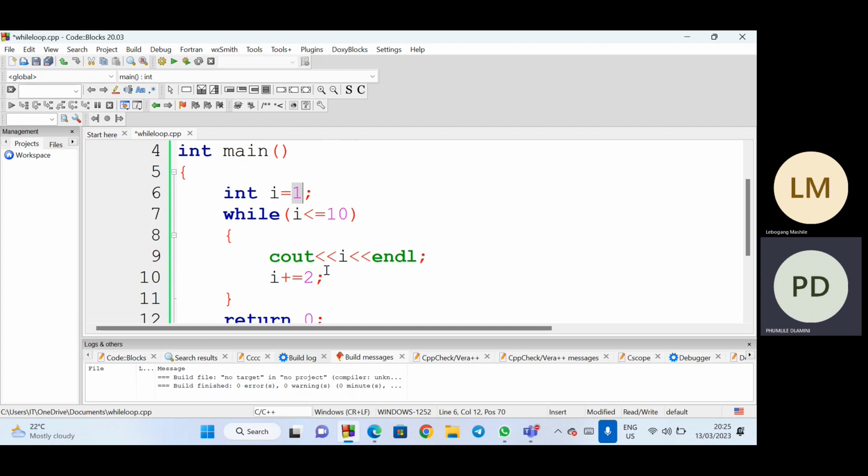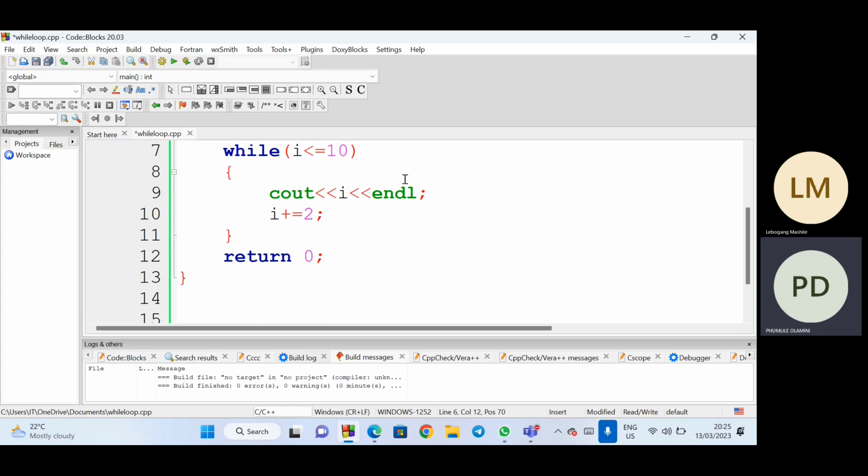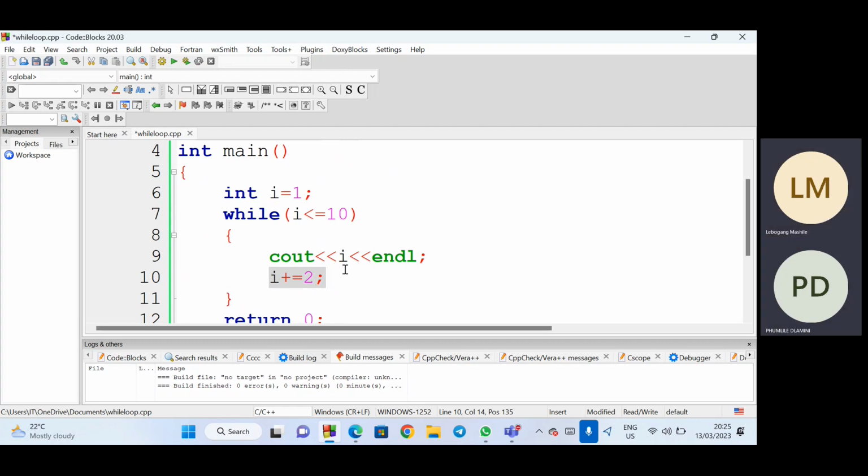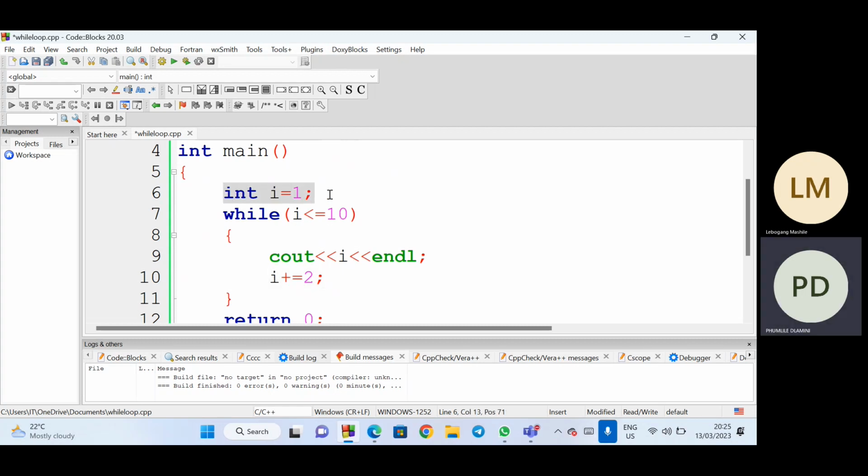And then the most important thing here, I'm teaching you about the while loop. The most important thing that you must take into account is that a while loop has an expression inside, and this is how you write an expression. The second thing you must remember is that when you're working with a while loop, you must have a stopping condition so that it can stop. Because if you don't have an increment, the while loop will never stop. And then the other one is initialization. Where is it going to start?